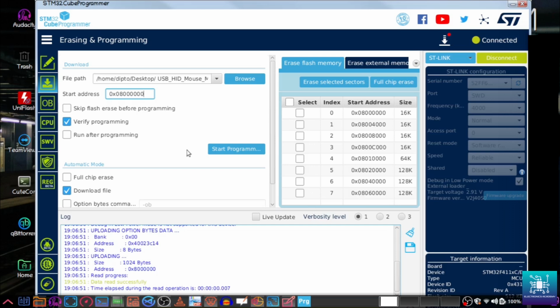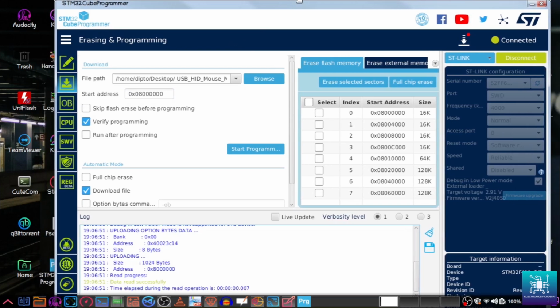This is what happens in the background with the CubeIDE also, whenever you are pressing the debug button or pressing the run button. This is what happens in the backend. But this is a separate programmer tool which you can use to program. So say you compile something using the Makefile and make, and you have a linker and a binary file is created, and you don't want to use the CubeIDE, you could always use this STM32 programmer and directly program the binary on the board. And once you reset, the board will start executing the code.